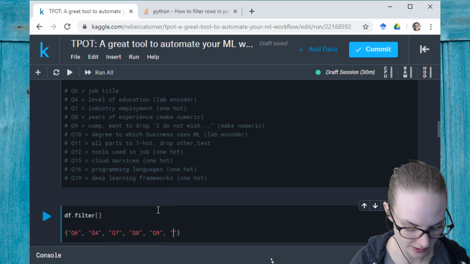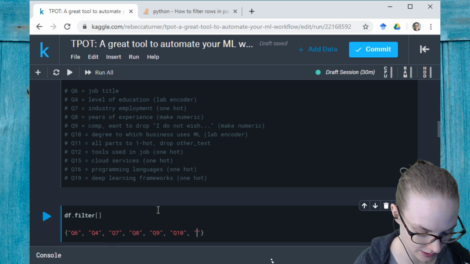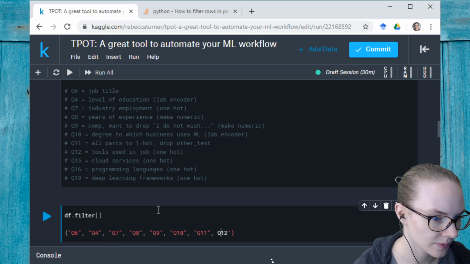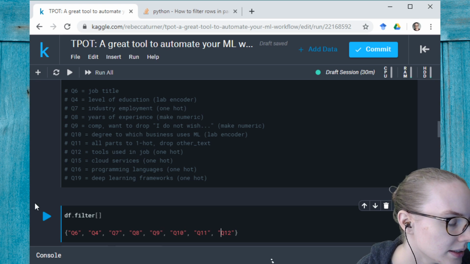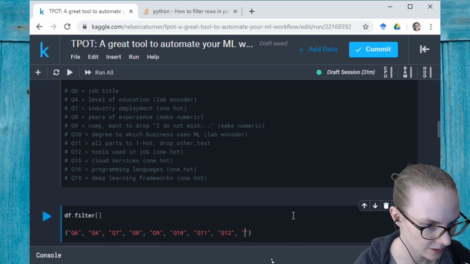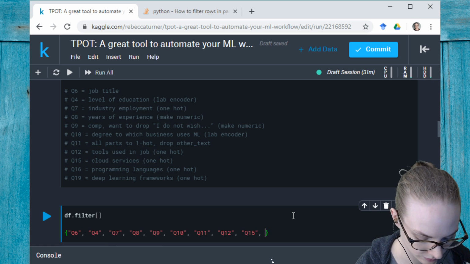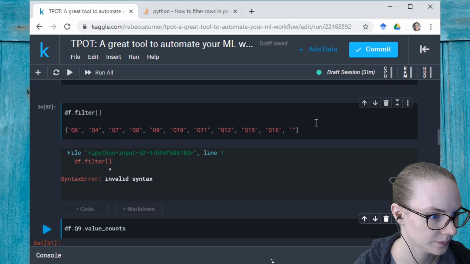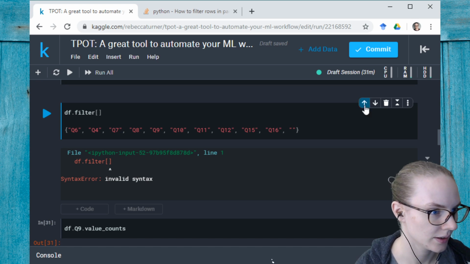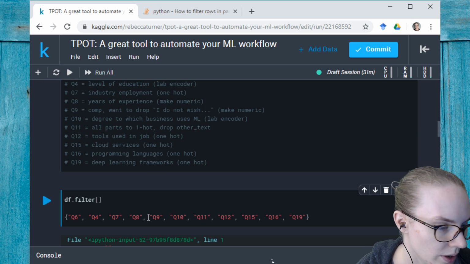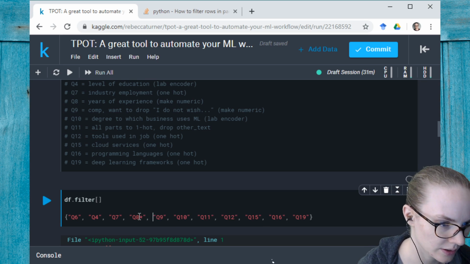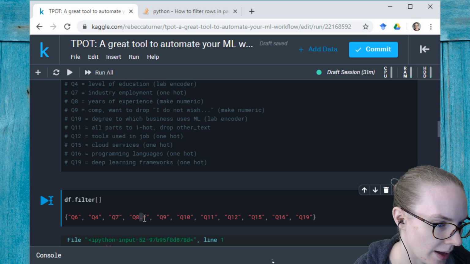Q9 we do want, Q10 we do want, Q11 we do want, Q12 we want, 15, 16, and 19. And Q19. And I'm just going to put dot star after some of these, so that it will match all of the ones that are sort of similar.